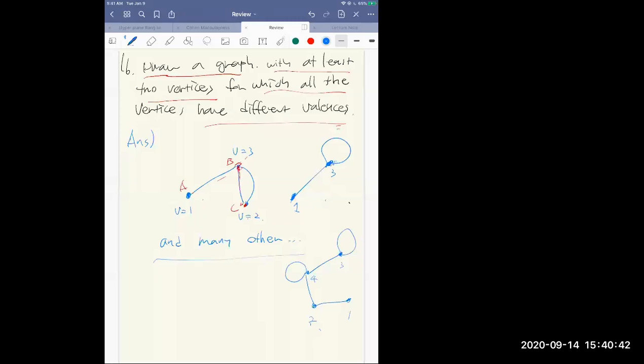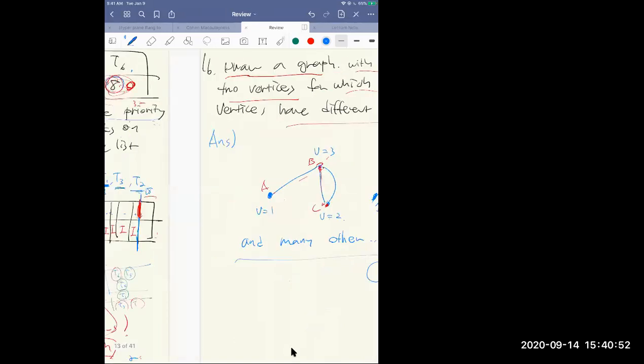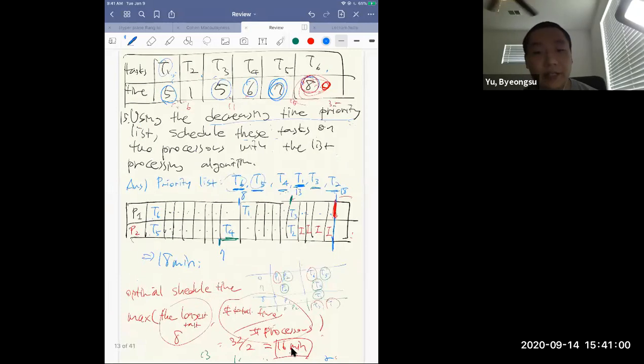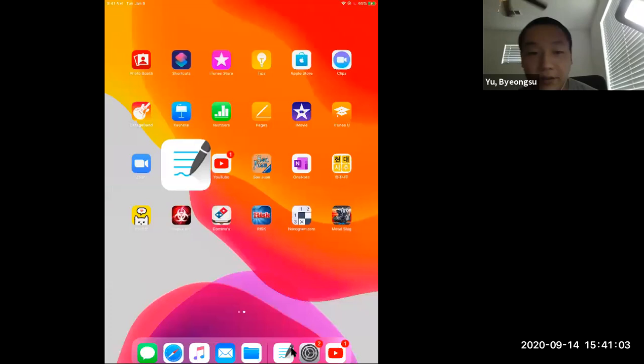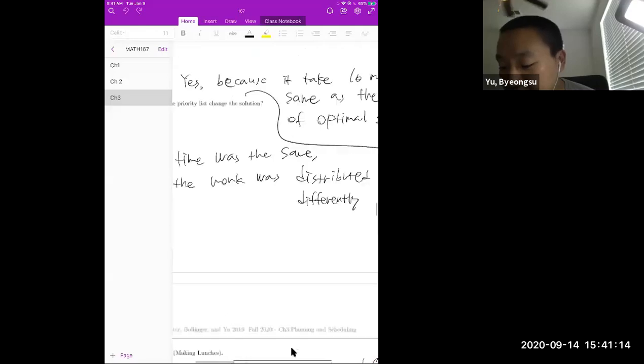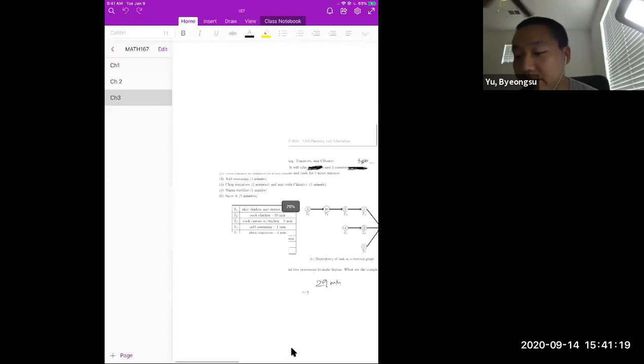Will you do an example of making fajitas with the listing process algorithm? Making, sorry, what? No, like doing the listing process for making fajitas. Ah, okay, yes. Okay, so let's see this example right now. Making fajitas. I think it's here, yes. Can you see it?